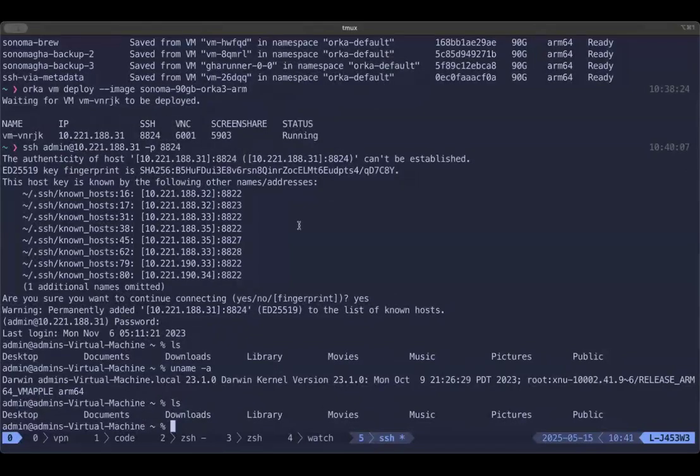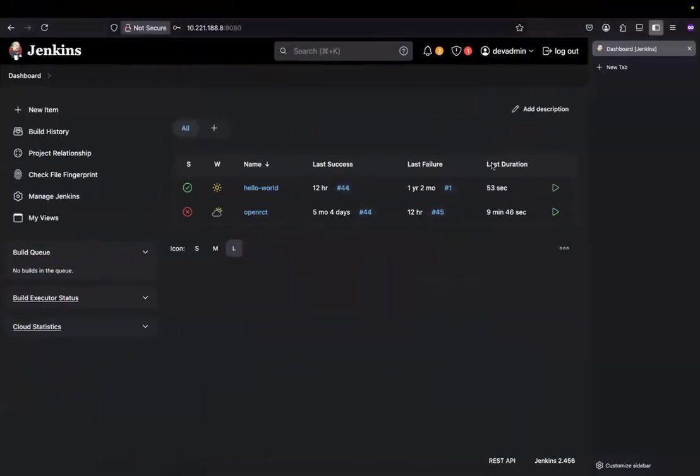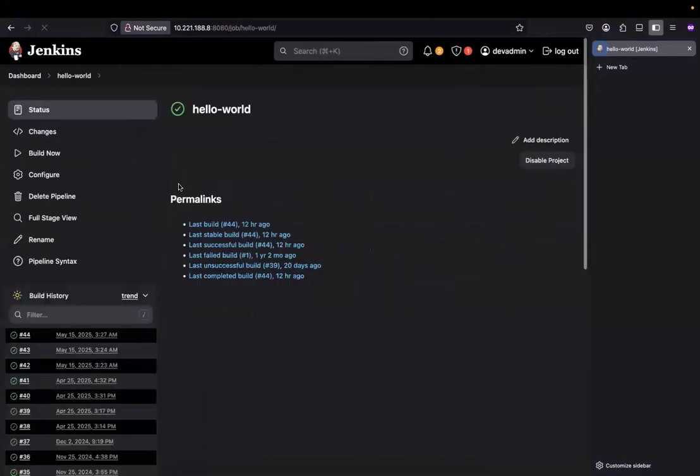So to play off of that, I'm going to show how Orca integrates with Jenkins, and the way that it integrates with Jenkins can also be extended out to a variety of other CI tools. The way that you'll see this integrate with Jenkins is very similar to the way that you would see it integrate with GitHub Actions or TeamCity. So I'm going to switch the screen that I'm sharing, and then I'm going to run this Hello World Jenkins build.